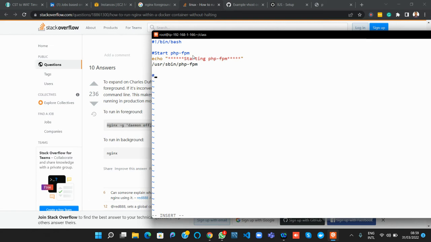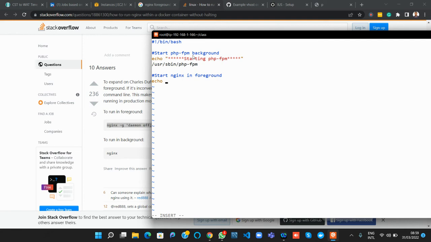Then the next one is start nginx in foreground. Start PHP-FPM in background, then start nginx in foreground.